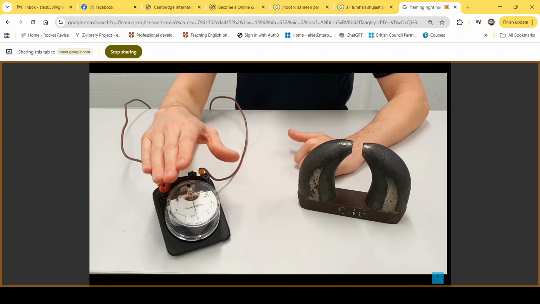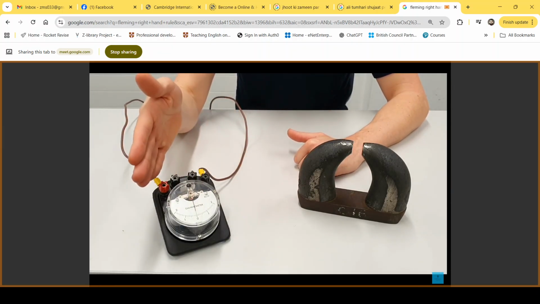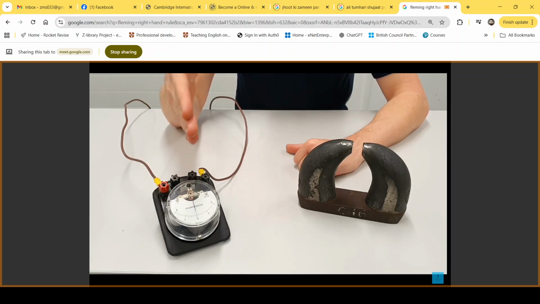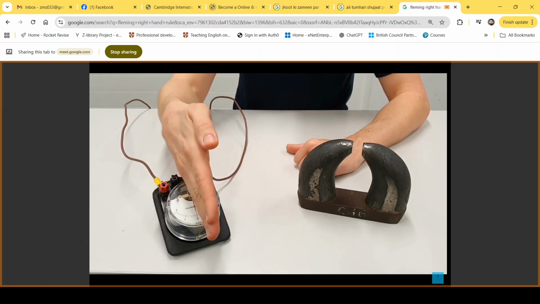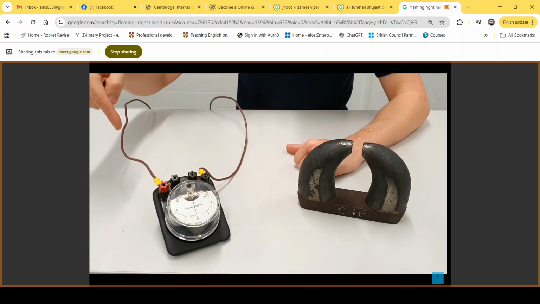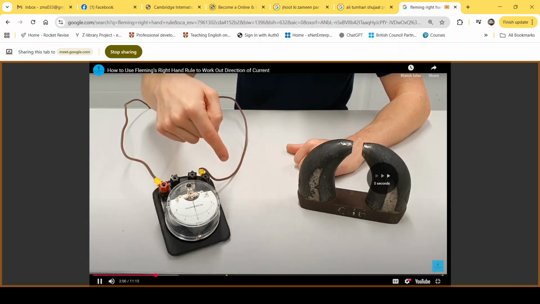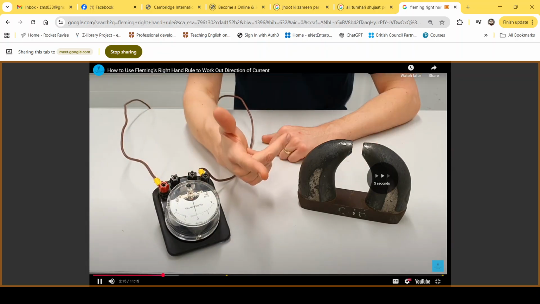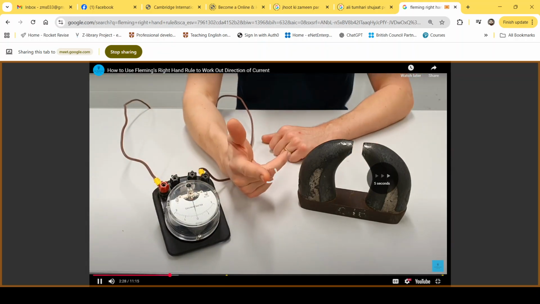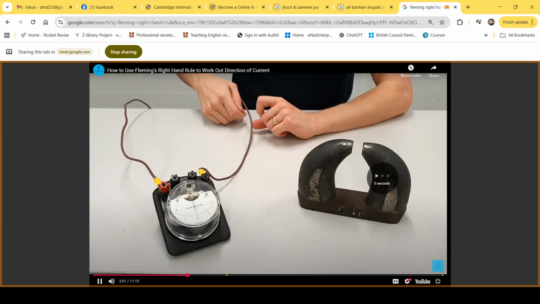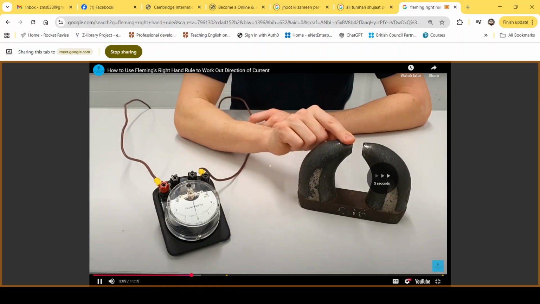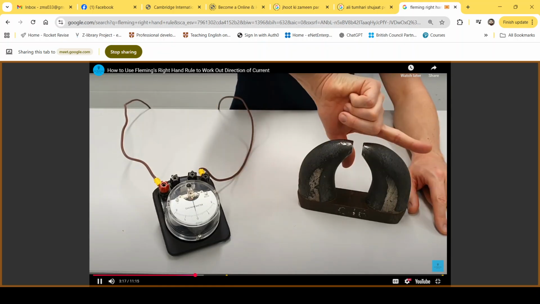Previously we watched the needle of our galvanometer deflect on the video, but what we're going to do in this video is look in a little more detail at how exactly that's behaving. If current flows in that direction through the meter, the galvanometer will deflect that way. If the current flows in this direction, it deflects the other way. So on our magnet, we point to the south, so it is correct.